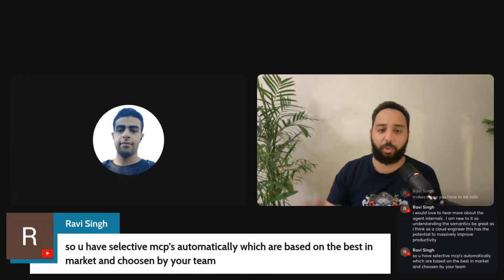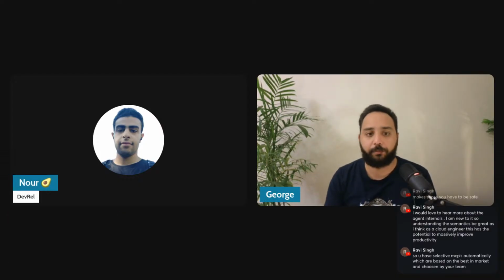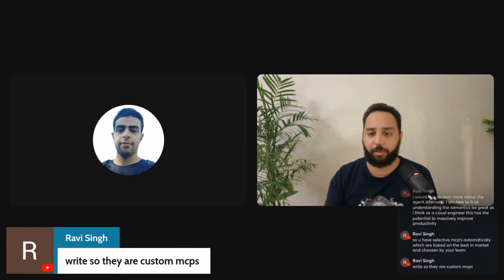So what I was saying is the tools you saw is everything we built and it's open source on our repository, but we're also adding soon the ability to allow users to add their existing tools. So if you have an MCP server that connects to GitHub, you can just plug this in. This is not possible now, but it's going to be rolled out pretty soon. We created these tools from scratch because we had to make some design choices to make this better for ops. Basically we created the tools as an MCP server and we just plug it by default in the agent. But you would be able to add your own MCP tools if you want in the future.